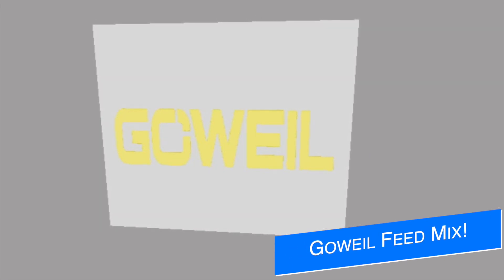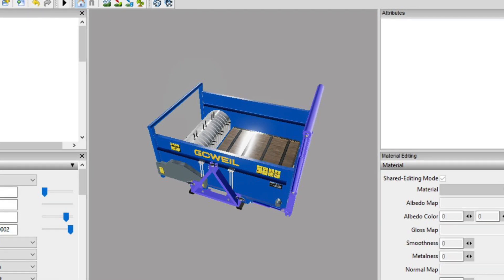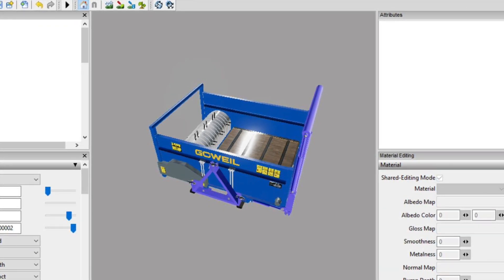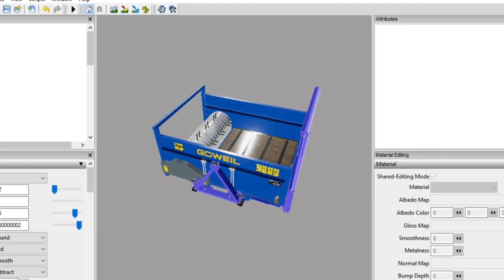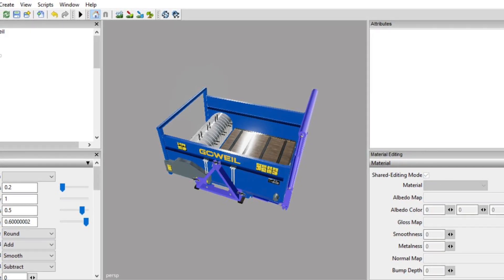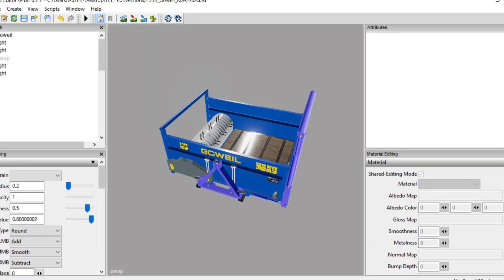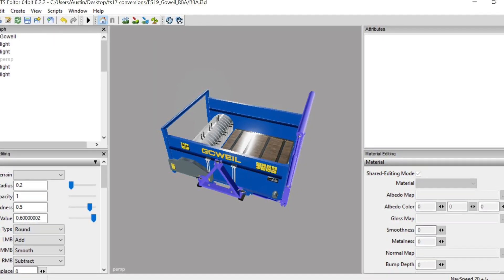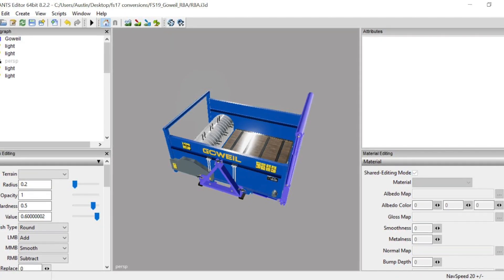Yesterday, Ada Modding teased a Gwil logo saying a new project coming soon from Gwil brand. He hinted it was an animal feed, and today we have it. He says the Gwil RBA feed mixer from Black Sheep Modding, who kindly gave him permission to bring it back to Farming Simulator 19. Still a decent bit left to do — still got to finish up the UDIN and make all new spec maps for it so it works great and looks great in Farming Sim 19. And modding still goes on even through his birthday — he never stops. Happy birthday, dude!